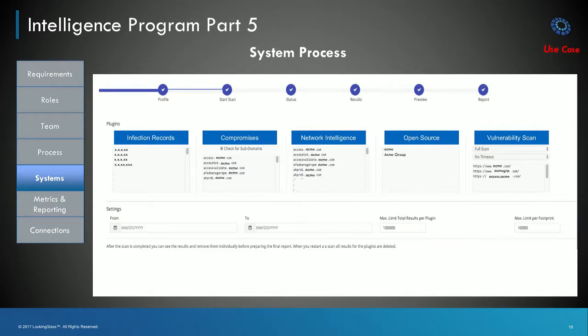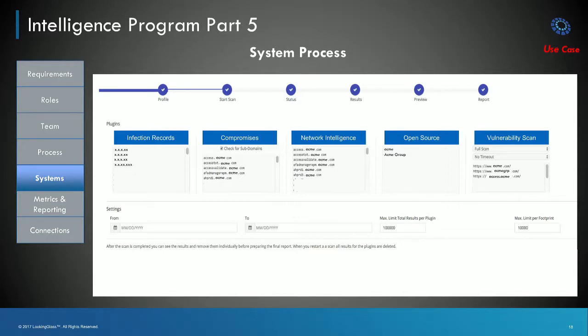see those blue titled windows where we identified infection records associated with the third party, compromises associated with the third parties, what network intelligence do we have associated with the third party, what open source information has to say, is there any postings about that, and then finally vulnerability scanning information. So after we've done a network footprint of that third party, what information have we assessed by doing the vulnerability scan of their systems to determine what exploits potentially could be taken advantage of on that third party.